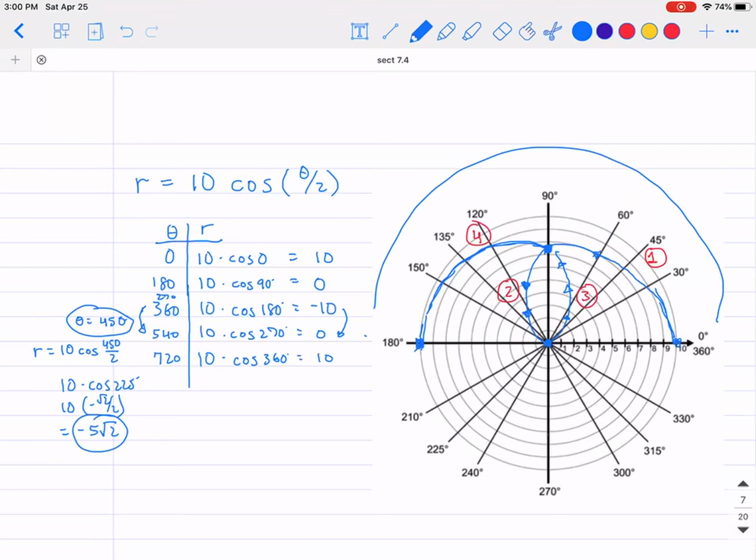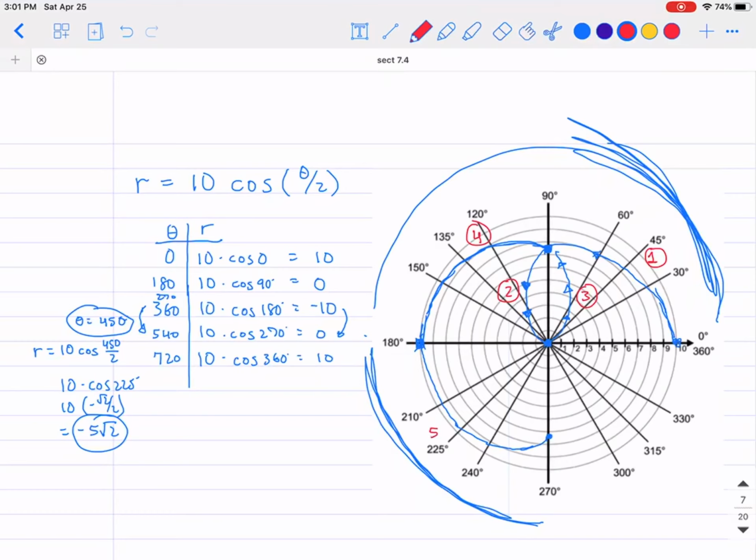450 degrees is the same thing as 90, but in the opposite direction. So that means we're going in the 270 direction, and then 5 root 2. So that's going to be approximately right here, okay? I think that kind of works out, because from 360 to 450, that is located right here. But because of the vertical angle, that means we're going to graph in quadrant 3. So the curve is going to go inward, okay? And then it's going to go back to that loop just like what we have over here, right?